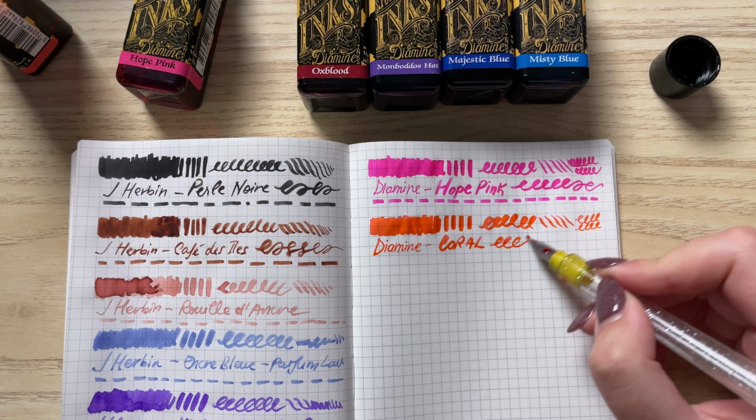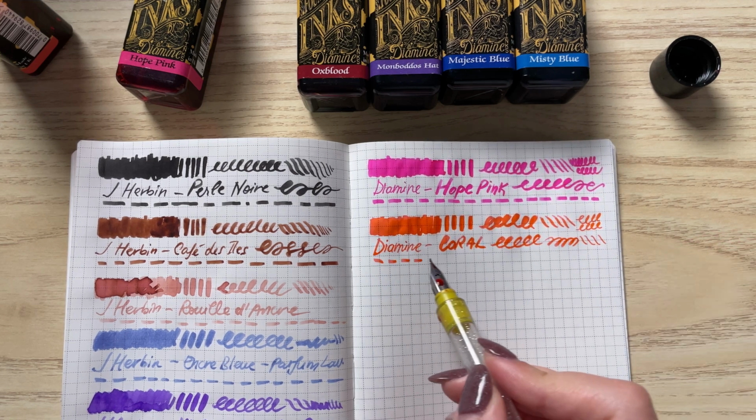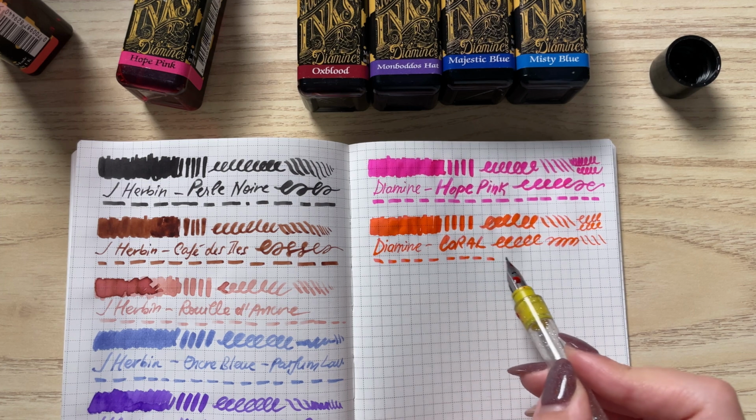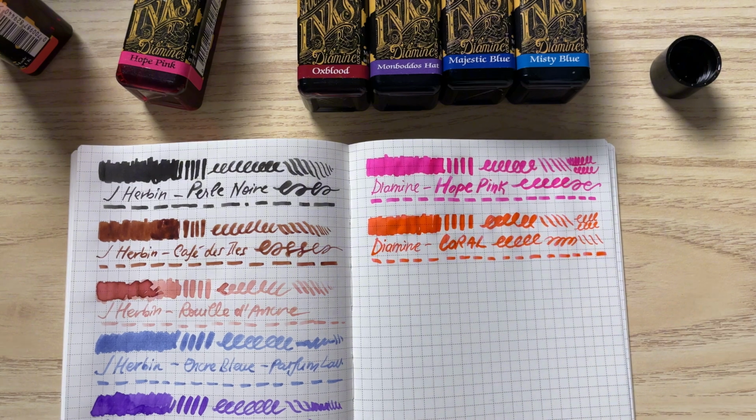Anyway, Hocoro is a nice ink. I wouldn't say it's my favorite necessarily. I feel like I don't really vibe with orange and yellow in my art or in ink preference. It's very summery. I guess I just haven't found the right context for it yet.